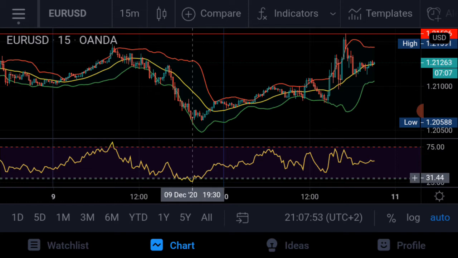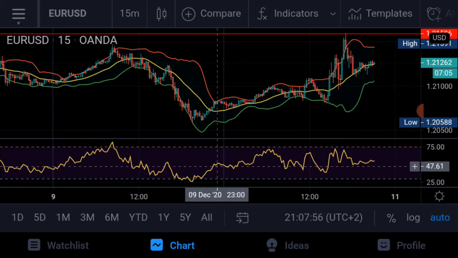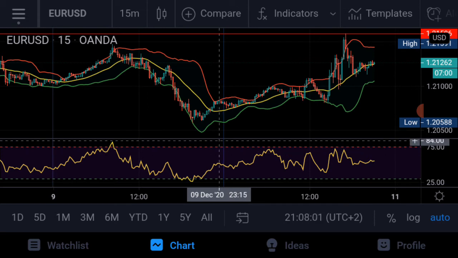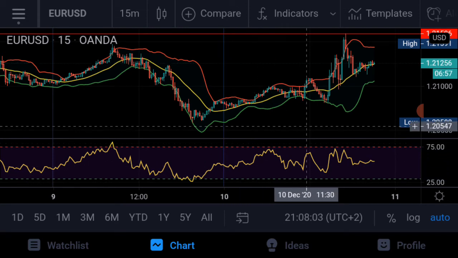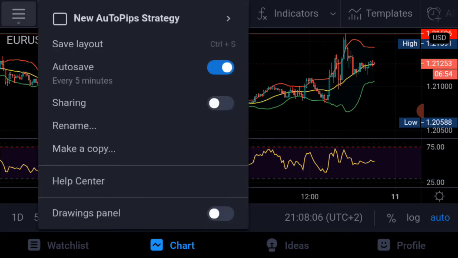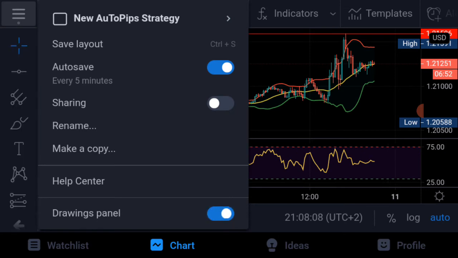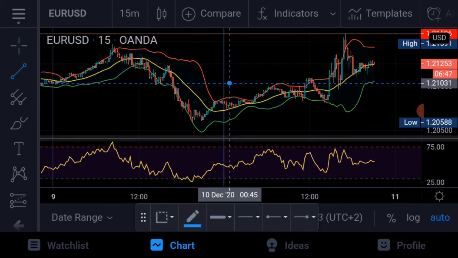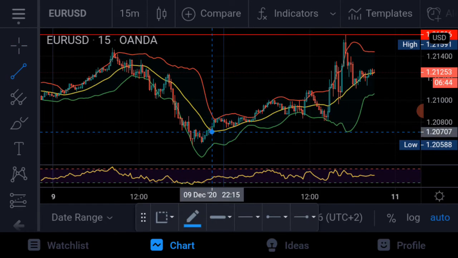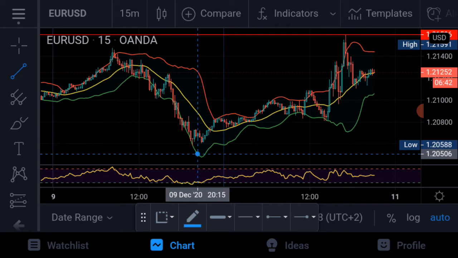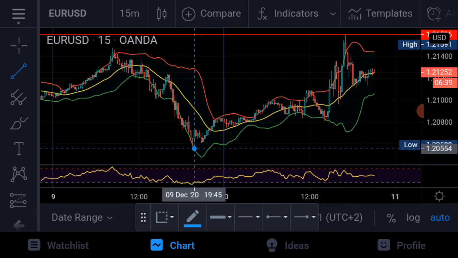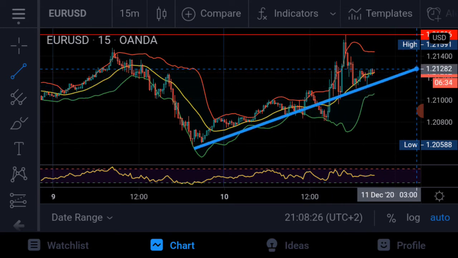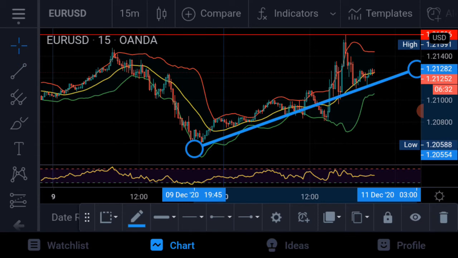It continued until price reaches overbought here; it's basically in the uptrend. If we wanted to put a trend line, I don't really use trend lines much because I'm running indicators, but I'll use a trend line for you guys today. The trend line starts down here, and we work from here all the way up to there. Boom, trend line.